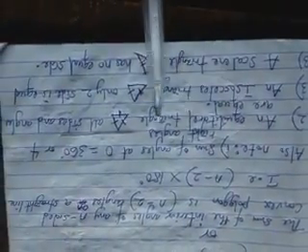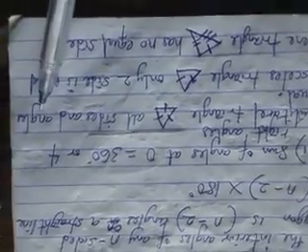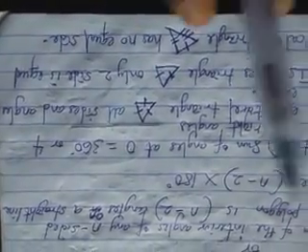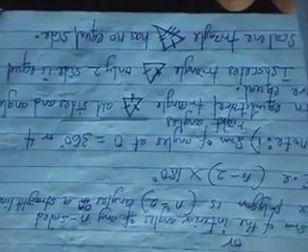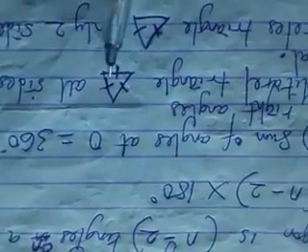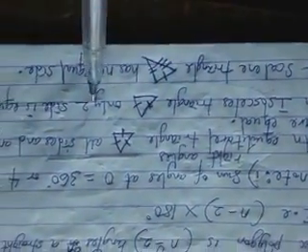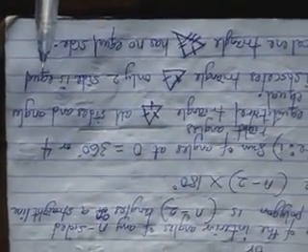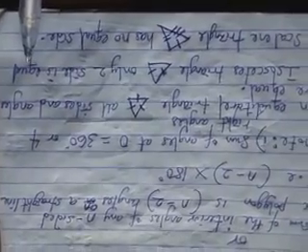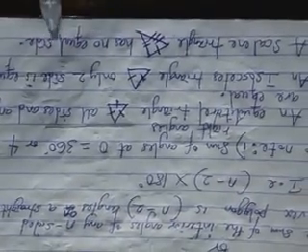An equilateral triangle, all sides are equal. All sides and all angles are equal. It's called an equilateral triangle. As I drew it here, all sides are equal. This side is equal to this and this. An isosceles triangle, only 2 sides are equal. A scalene triangle has no equal side.